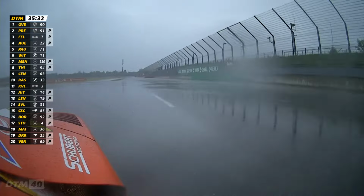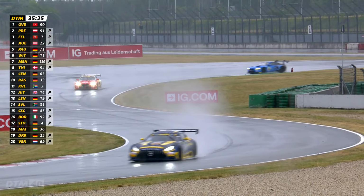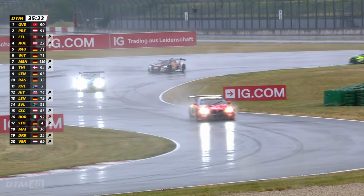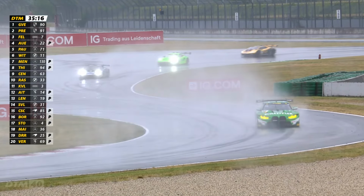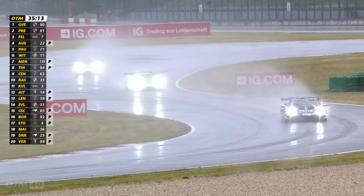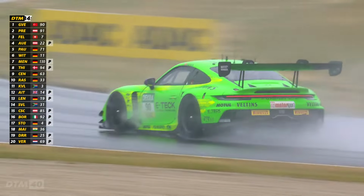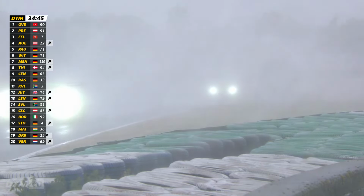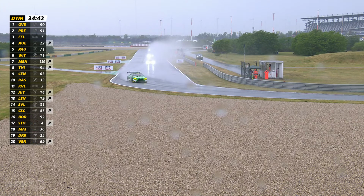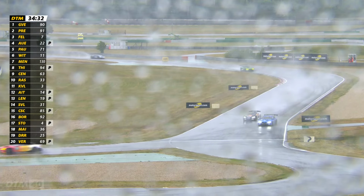On board with, that's a great shot this, isn't it, with Sheldon van der Linde looking over the shoulder of the car, if you like. There's Arjun Maini, had a really good weekend last time out at Oschersleben. 2 strong race results, which have left him up there, I think 7th in the championship. Yes, he is, with an 8th and a 4th. The 8th he would have been disappointed with because he qualified 3rd for race 1 at Oschersleben, but he lost quite a few places on the first lap of the race. But a very strong Sunday, 4th place. And Arjun, the Indian driver, with a good session this morning as well, 6th fastest. He's always gone well around Oschersleben ever since he first came into the championship. He's been a podium finisher in the DTM as well, his first podium coming at the end of that 2021 season at the Norisring.